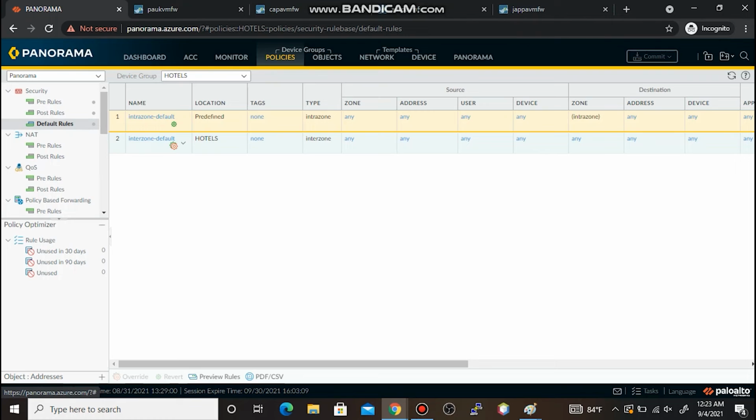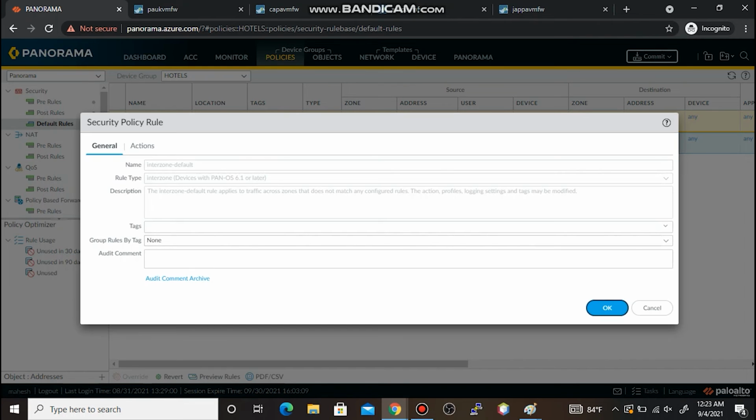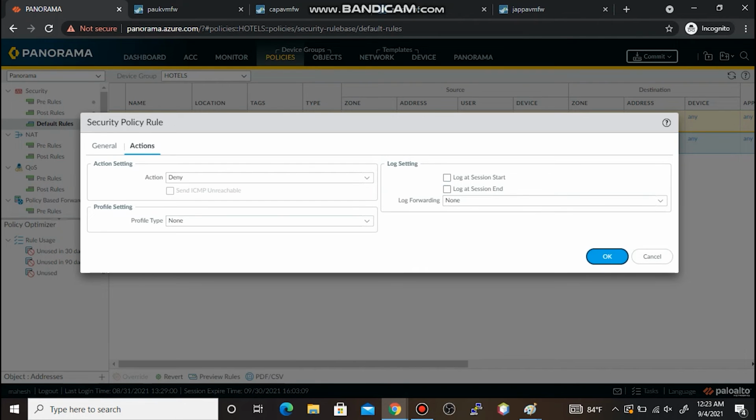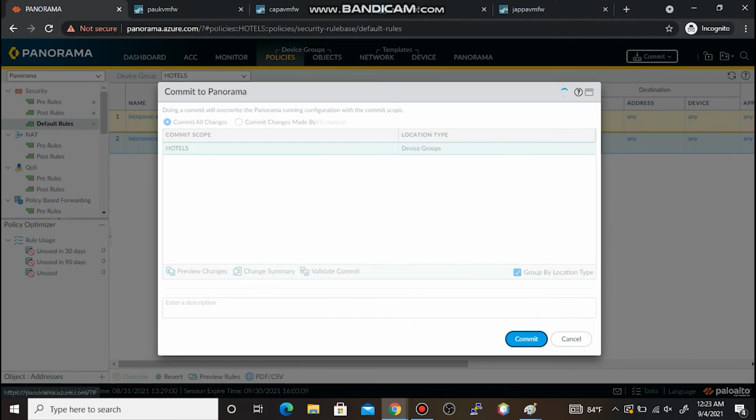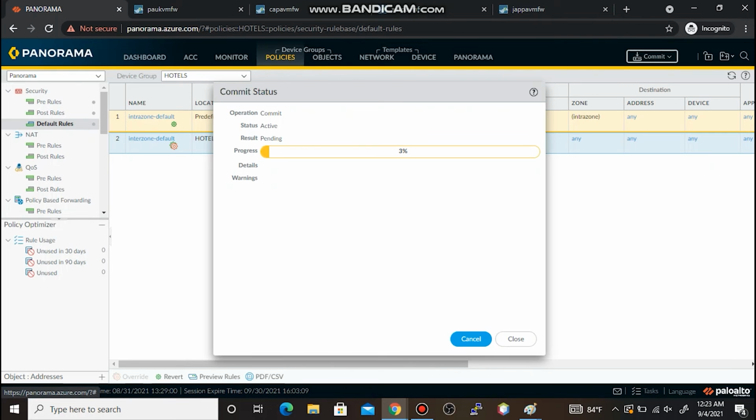Okay, I have overridden it, but the thing is I just deselect because it is already selected, but I have to override it. So then after that I'm going to commit it, commit to Panorama. Let me commit. This is for hotels only.